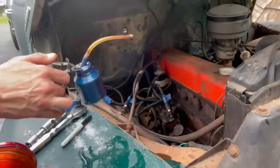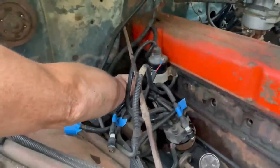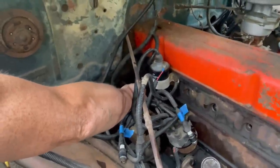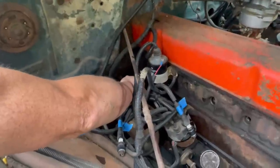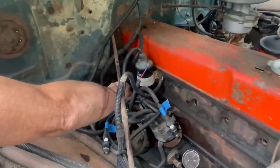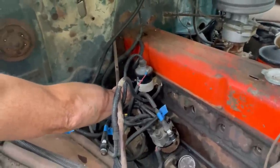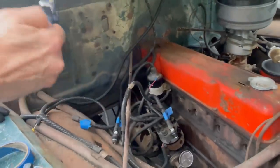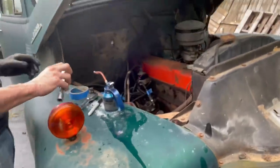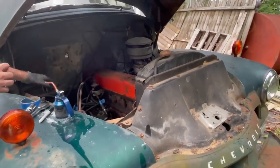So I'm just putting mystery oil in the cylinders as much as they'll take. Some take more than others because the piston is farther down in the bore. But you can easily use two squirt cans of this stuff, which I have used in this easily. So I'm going to let that sit. I'm going to take the valve cover off and see how it looks in there, and maybe put some mystery oil in there too.